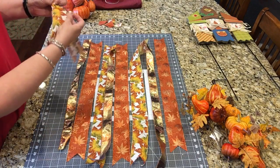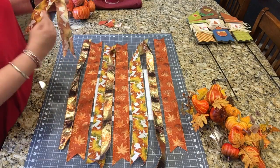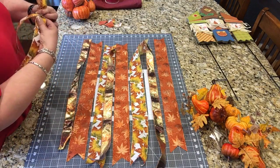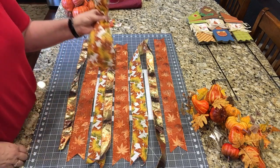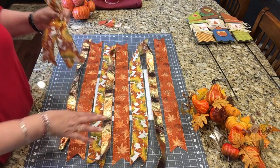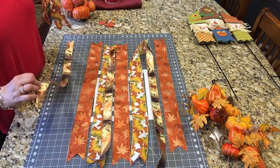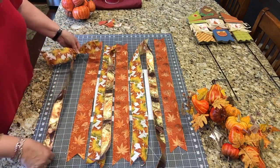And as you can see, this bottom tail is the opposite direction. So I want to just give it a little twist and bring both sides up. Now, if you have two-sided ribbon, you don't have to worry about this. It's two-sided ribbon. Oh, no, it's not. Look, yeah, it is. Wait a minute. My goodness, can I see?